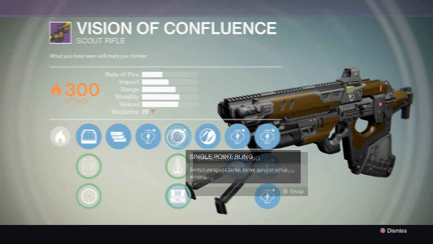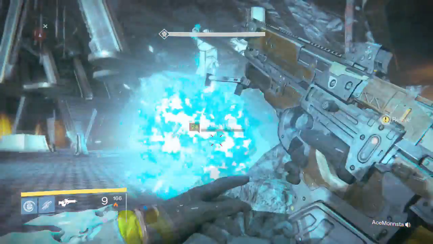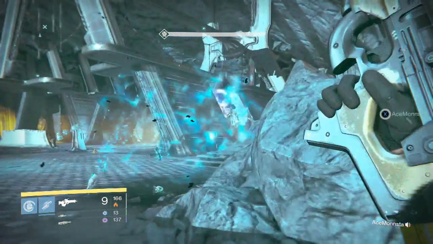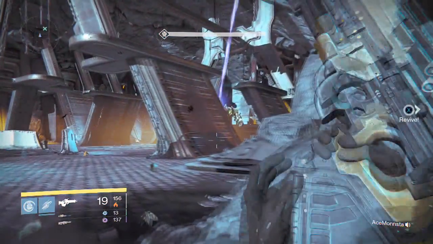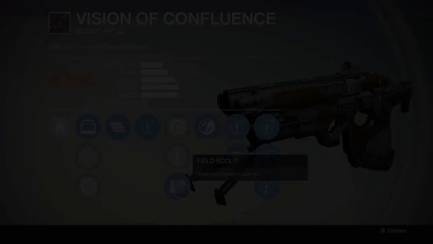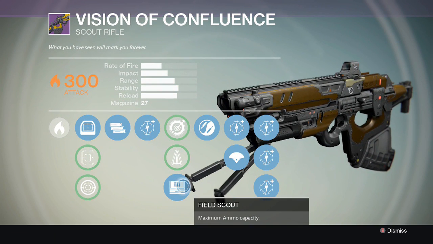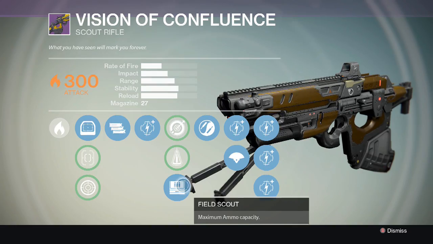But the other perks in this tree are Single Point Sling, which allows you to switch weapons faster, and this can come in handy, especially if you need to get out a weapon in close quarter combat, such as this explosive thrall almost got me. So you can kind of see the ups with the Single Point Sling, but I still would not choose it over the maximum ammo capacity.